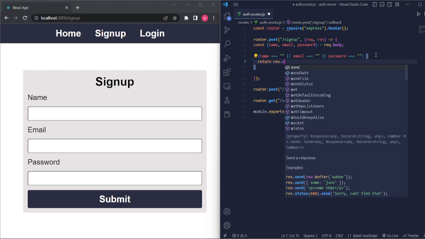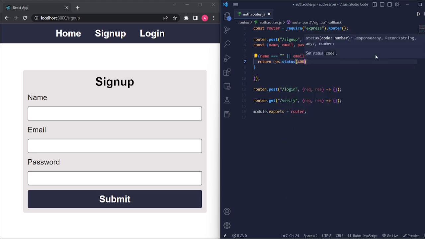So res.status 400, and then I'll say please enter a name, email, and password.